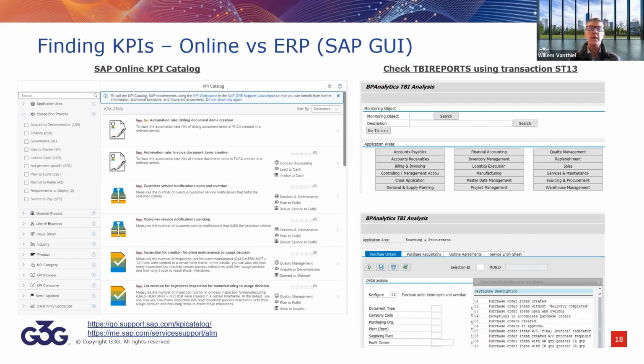There is a KPI catalog. You'll see a couple of links at the bottom of the slide. There are a number of ways in which one can access this information, either through me.sap.com or through the catalog itself. It's amazing to see how the number of KPIs and the enhancements to them change all the time.